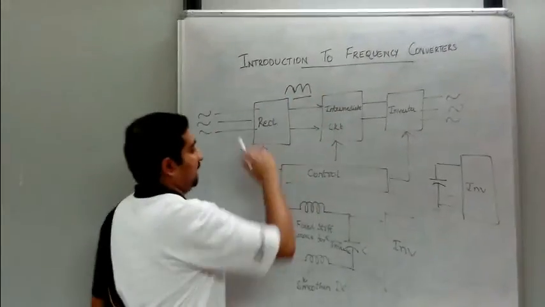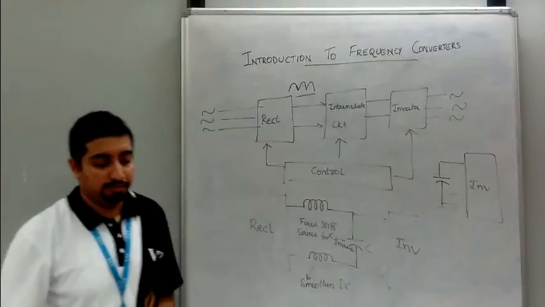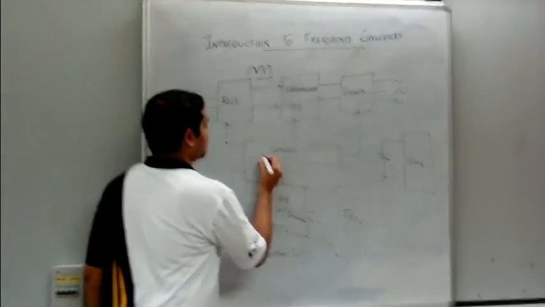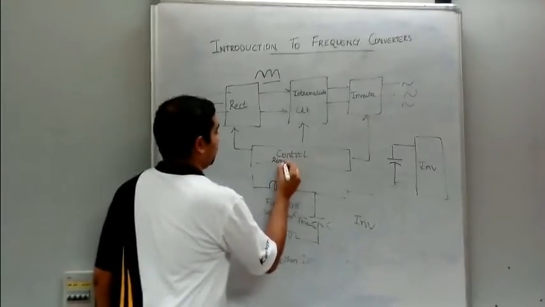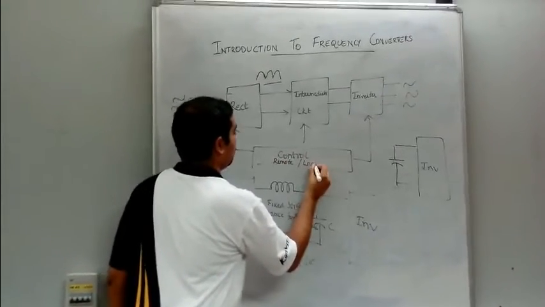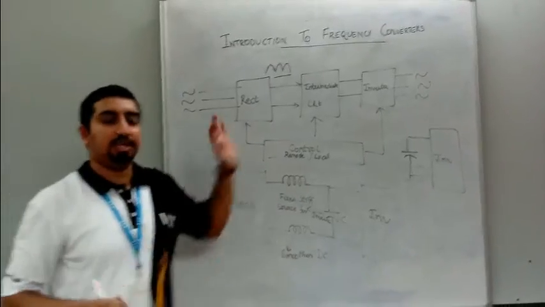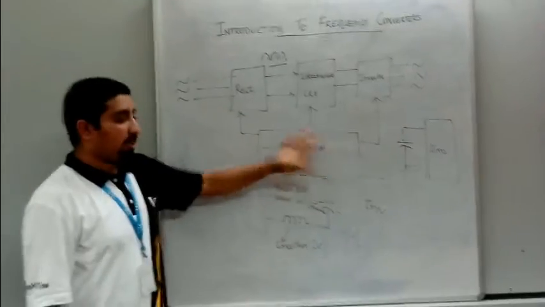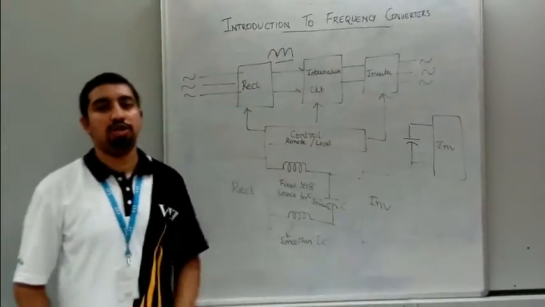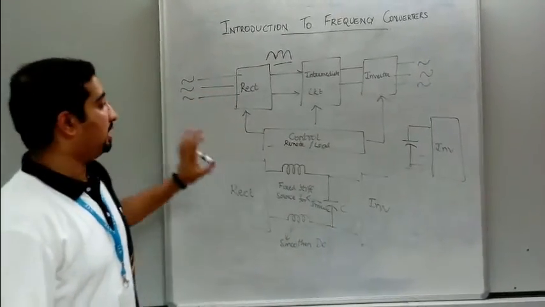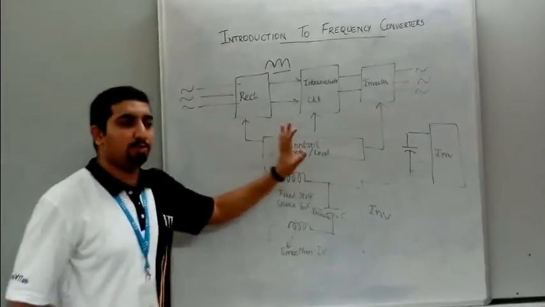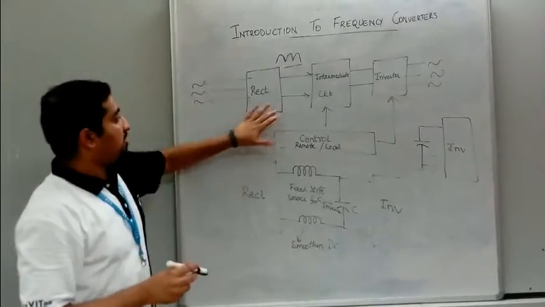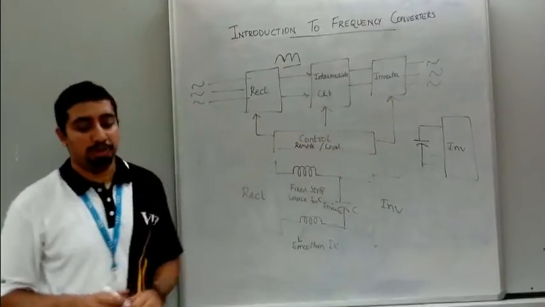So the entire circuit is being controlled by the control unit. This is the basic control arrangement, and this control arrangement can be done in two ways. One is remote control or local control. So if there is a VFD installed in an industry, it can be controlled remotely using a remote controller, or it can be controlled locally by using the panels that are present on the control panel. So this is the entire operation of a VFD. It is a very simple operation, very simple concept. However, the circuit involves three major components and one control component.